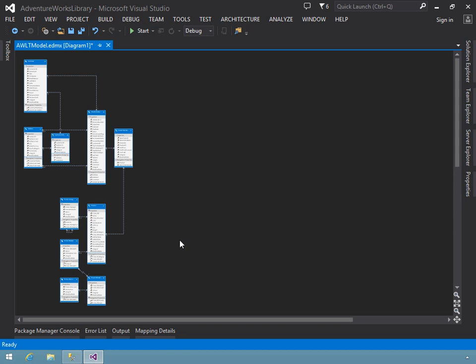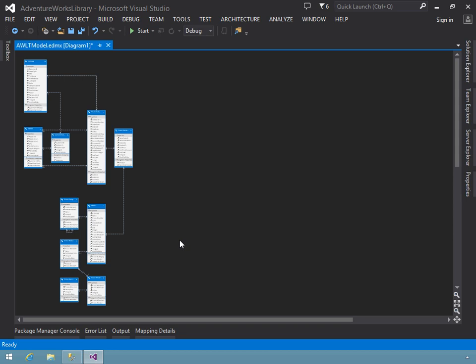Now, you'll almost always want to spend some time cleaning up the model and customizing it after importing it from a database, especially if the database designer uses cryptic object names or omitted relationships between the tables, before you build applications based on this model. That's going to make the model as useful as possible to the application and as easy as possible to use for developers.